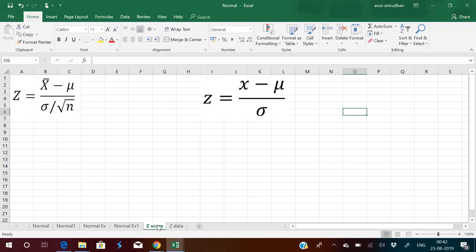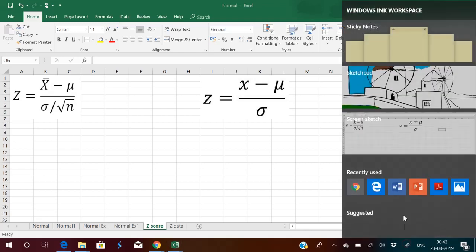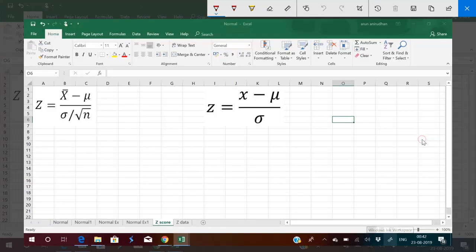So actually I told you about these two formulas. So actually these two formulas are same. There is no need of any confusion for this formula. I will tell you that. Okay, I told you first this formula and then I told you this one, but actually both are same.